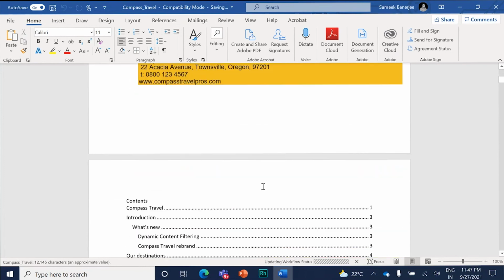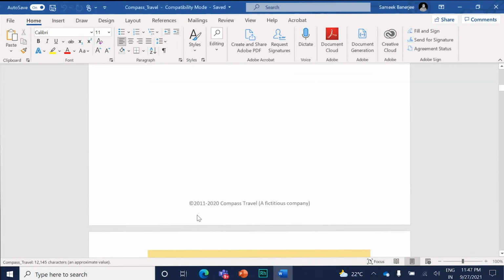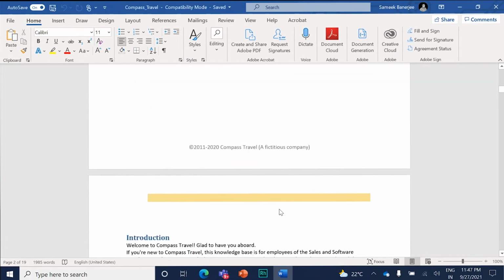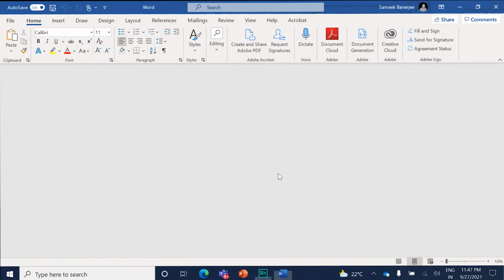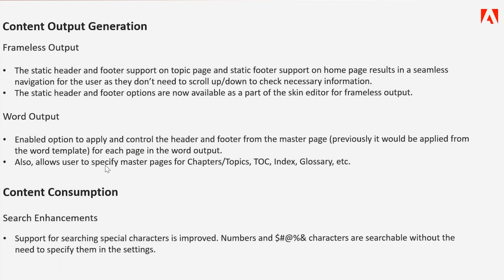So if we view the output now and go to TOC, you will see that it's different. So we can control the header and footer for each page as well. So that's on the word output.